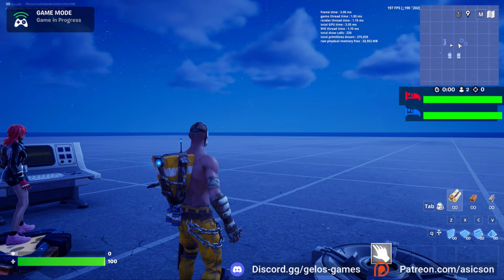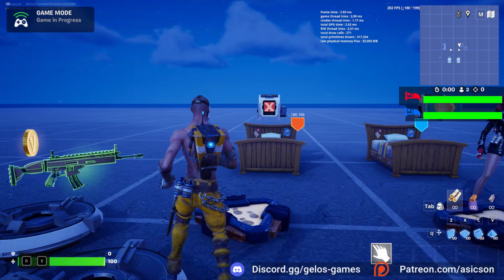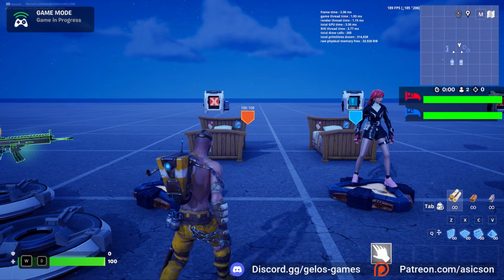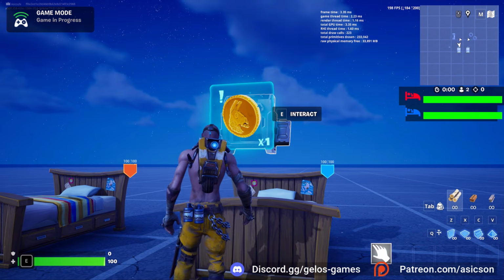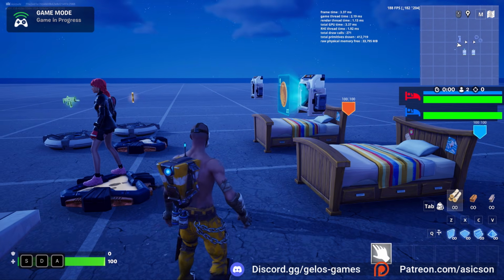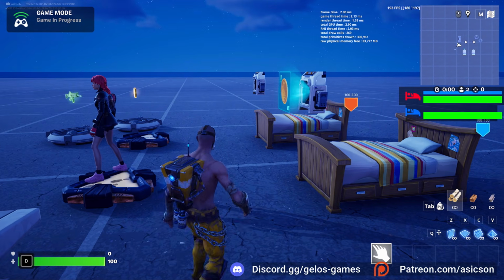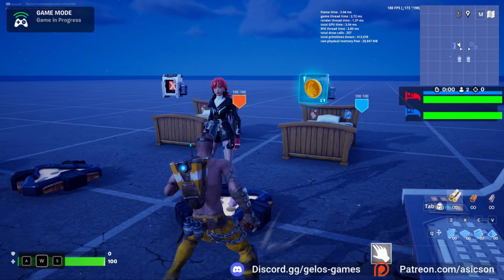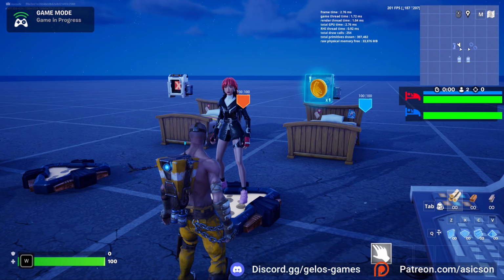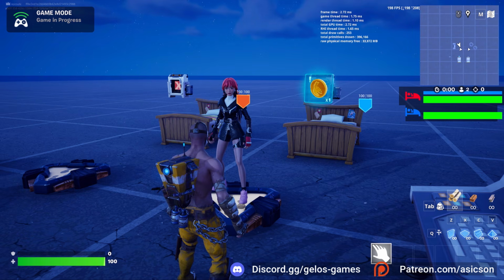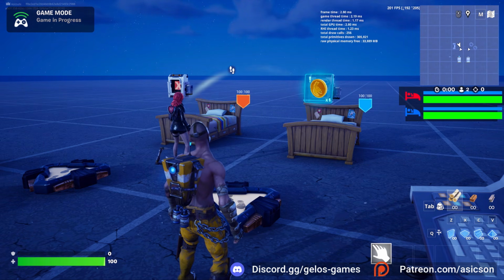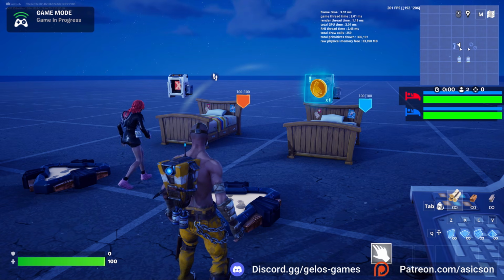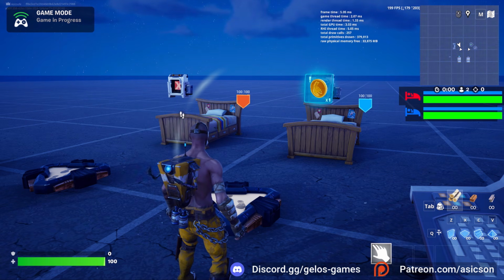So let's start. I have 2 players in here. And as you can see, mine, this bed, it's on the top. And I'm second in team 2. So if I will purchase now, you see it's added shield to my bed. And smaller, it's for another player. And another player have opposite. So now let's do that. And you can see on my screen, shield is well updated. Same as on another player.